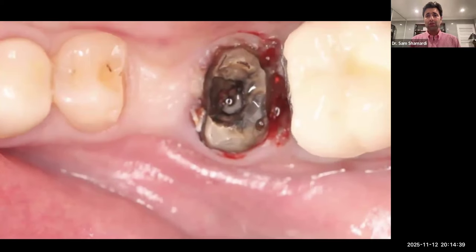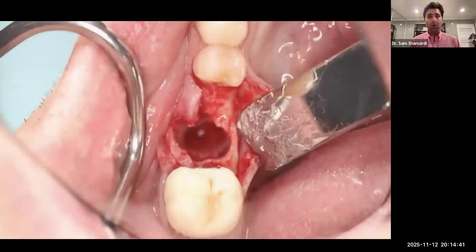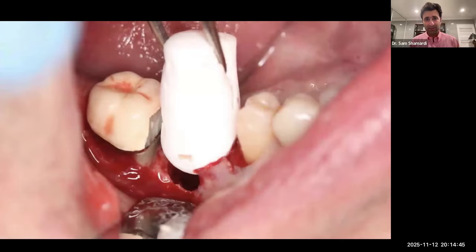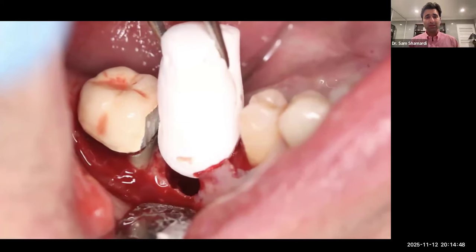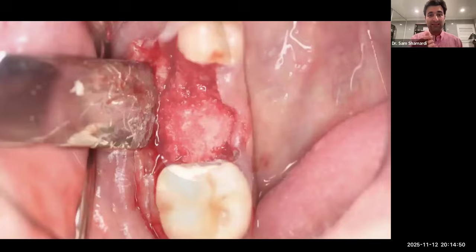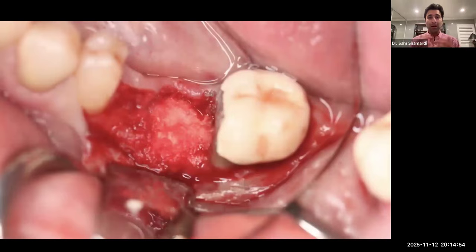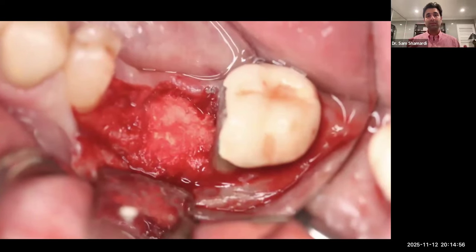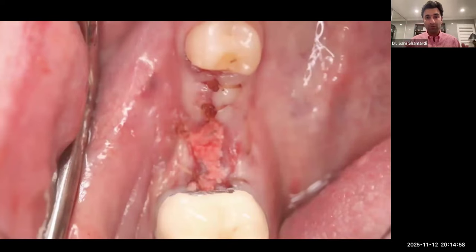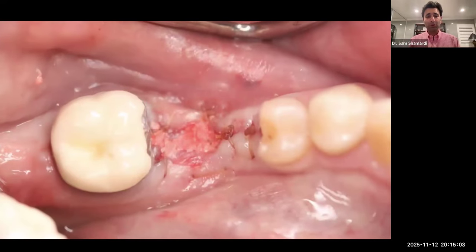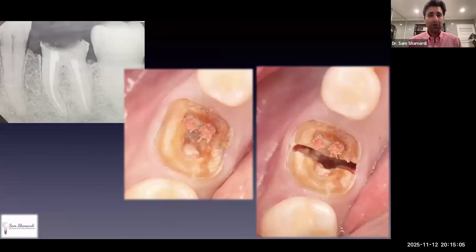Here's a very quick play-by-play video of an extraction socket. This first one is using that Biogen plug that I showed you. This product is more synthetic. It has less of that xenograft crystal that's there. So I personally, of all of the options that are there, don't think it's the best one of all of them, but it is an example that can be used. But what you'll find is here is another extraction case. We've sectioned our tooth.